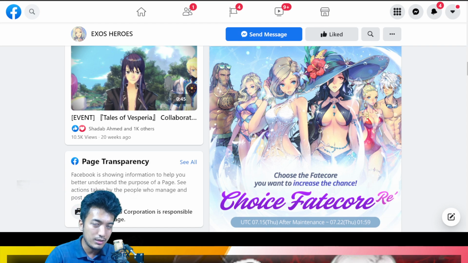If you're going to pick the black Fatecore hero units, like let's say Fatecore Glenn, Fatecore Bernadette, Fatecore Scarlet, and Fatecore Degas, then they're going to drop at a 0.7% chance from their own banner, and you can get them for free after 19 multi summons.